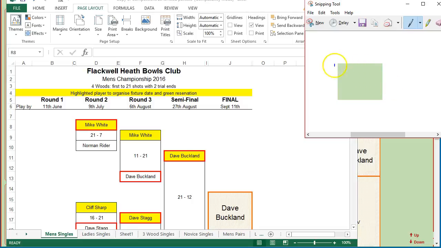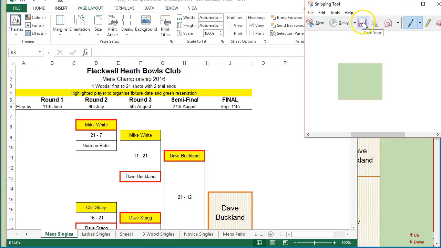That way I will make sure that the color will be exactly the same as the color of the website background. And of course, from now on I can use that same image anywhere if I want to change the background of a spreadsheet to green. So this is how we're going to do it.